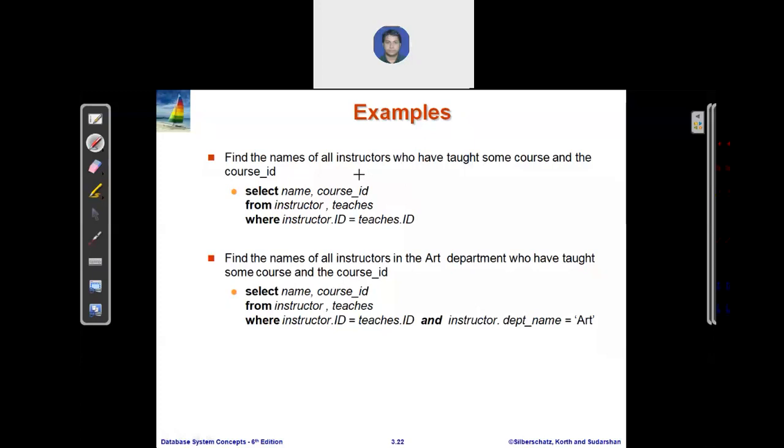An instructor who is present in the instructor table but is not teaching any course in the institute or college is removed. So using this query we can get the names of the instructors who teach.